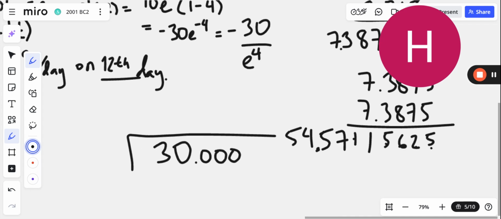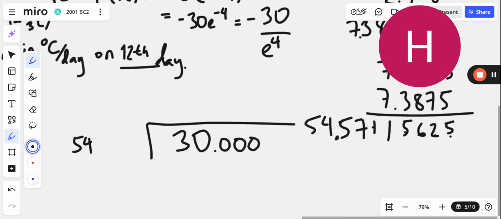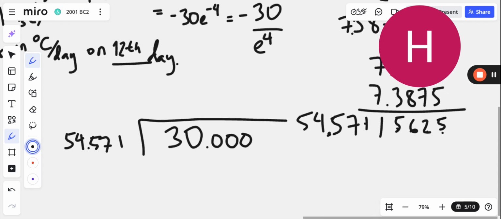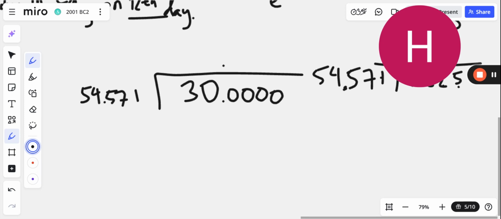Let's just put like 3 decimals and call this 54.571. That's probably enough, right? Okay, so this is going to be definitely a 5. Oh, I guess I should just take those away, huh? There's our pen. This is going to be a 5, so that'll be 5, 5, 8, 2, 2, 7.